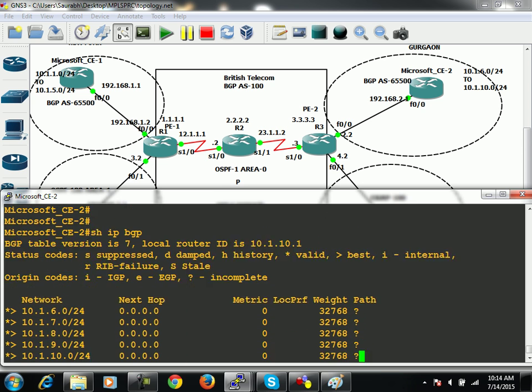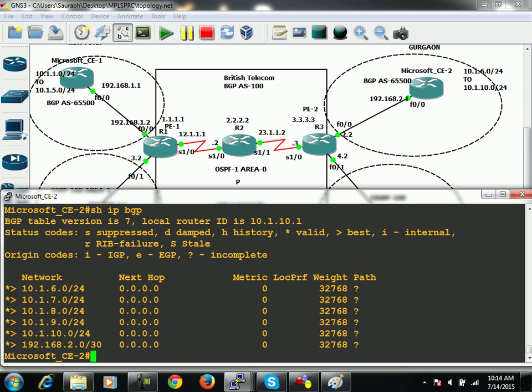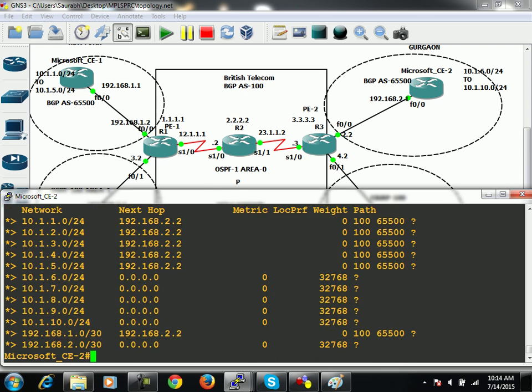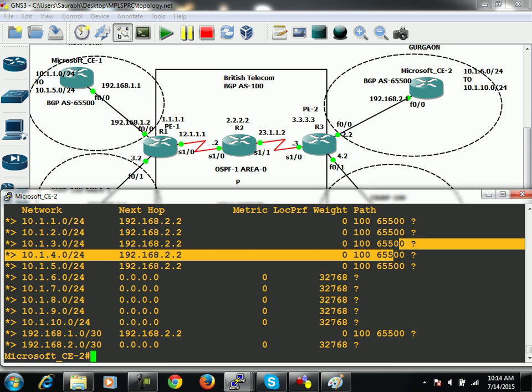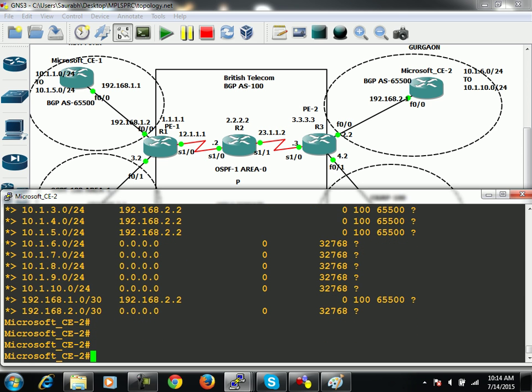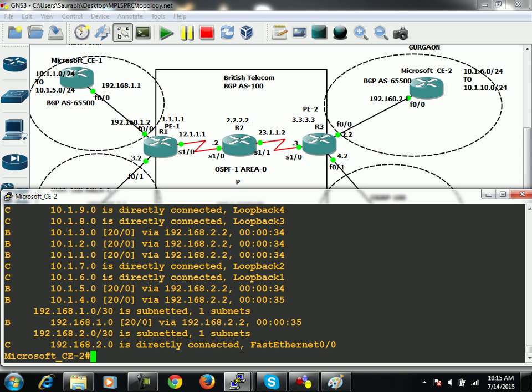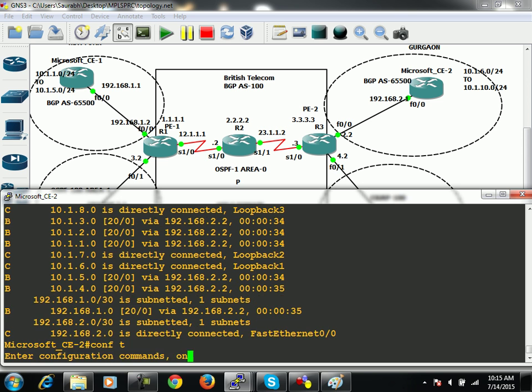Show ip bgp, you see. Just wait. You have to wait because the minimum time interval between two advertisements for an eBGP neighbor is 30 seconds. You see. So it is showing us that they are coming after crossing 65500, I mean they were originated from 65500, right? Hello. Have you understood it or not? So here you can see that in the path list 65500 is existing, whereas on this router also we are using the same AS, but still we have allowed all those prefixes which contain our own AS. Right? Now you can find all those prefixes available in your routing table. See 1, 2, 3, 4, 5 via BGP. Is there any problem? Fine.